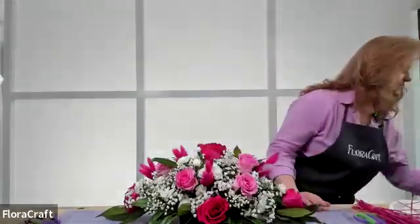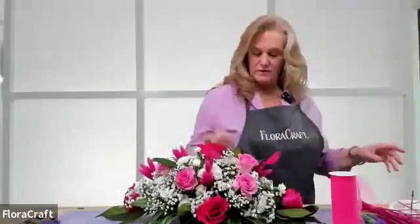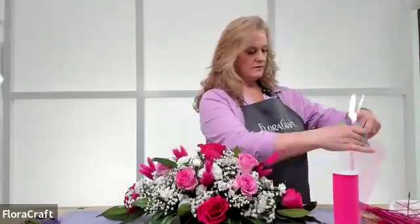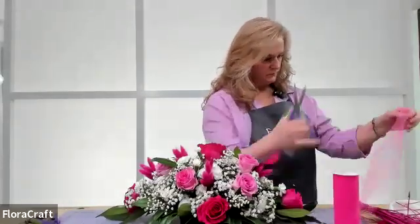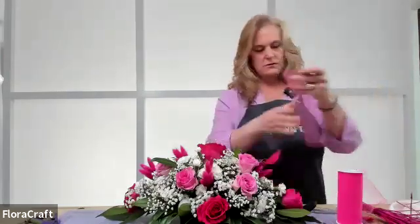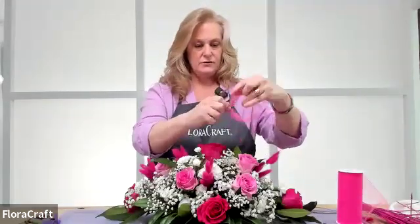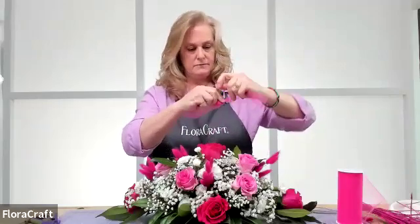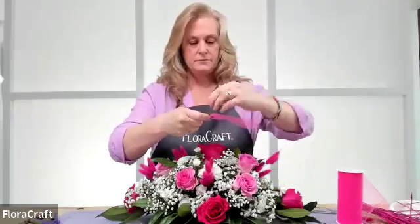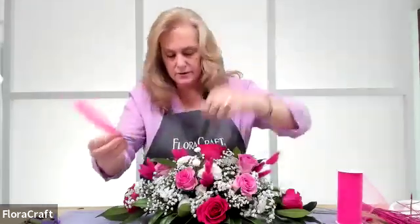And then another thing, if you didn't have a bunch of filler, like if you didn't have baby's breath, or you didn't want to use the carnations like the one person said, you could cut little lengths of tulle. I'd say about 8 inches. And just fold them in half. Add it to this little pick, wrap it around, add it to the pick, and then this could actually be a filler.